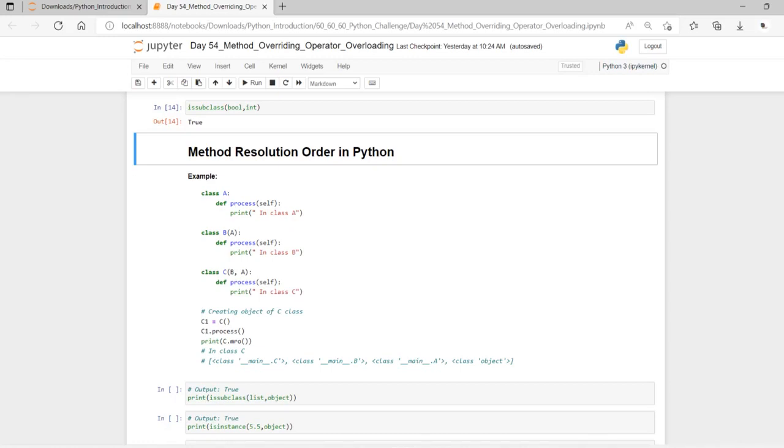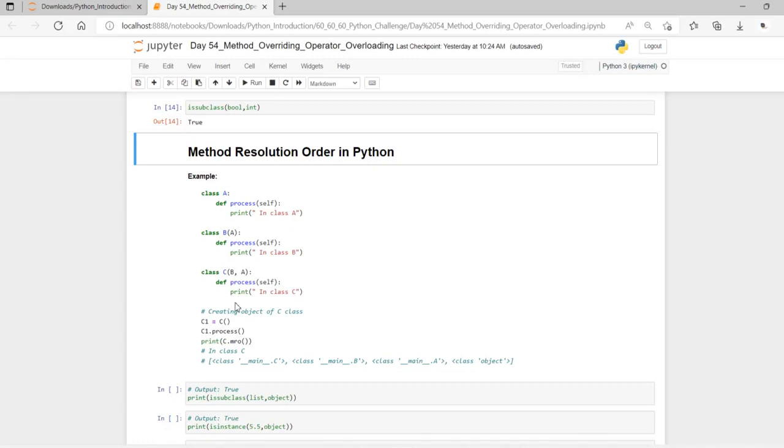Okay, see here, dear friends, I have an example here. In this example, we create three classes: class A, class B, class C. Class B is inherited from class A, and class C is inherited from both B and A. When we create an object of the C class and call the process method, Python looks for the process method in the current class, the C class itself.